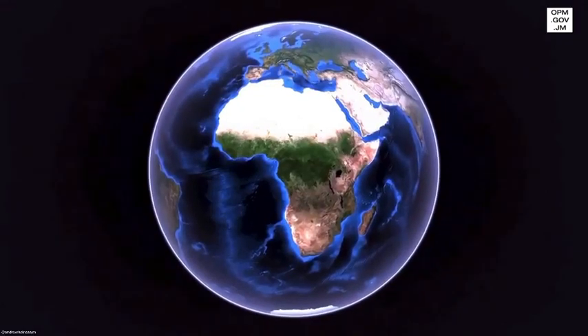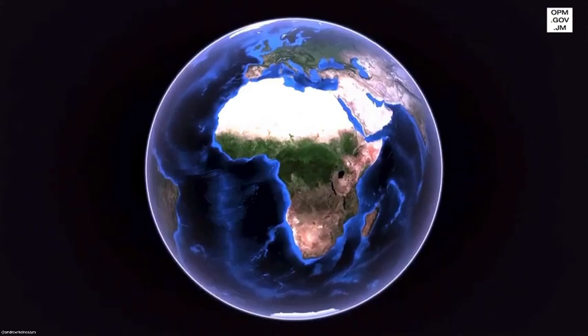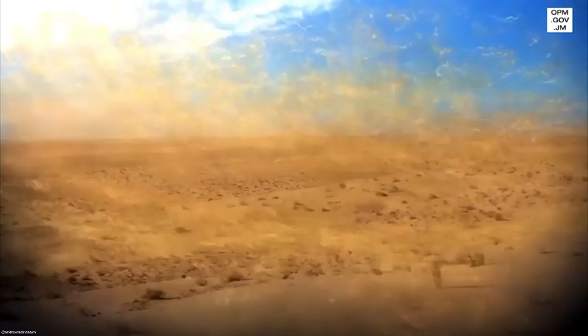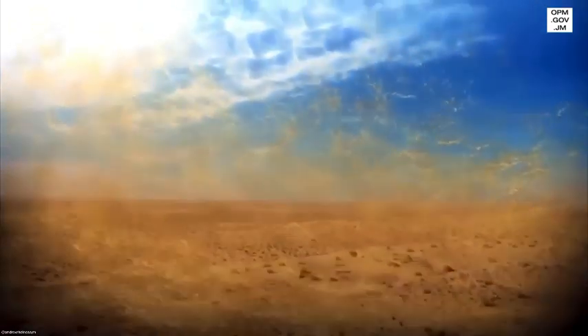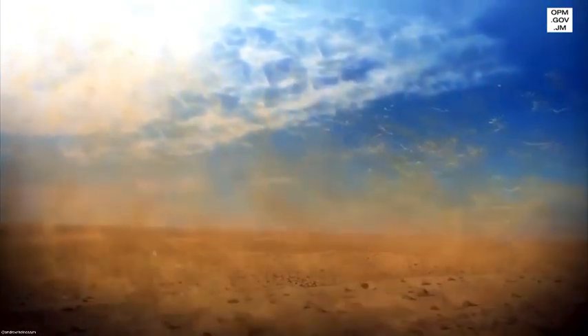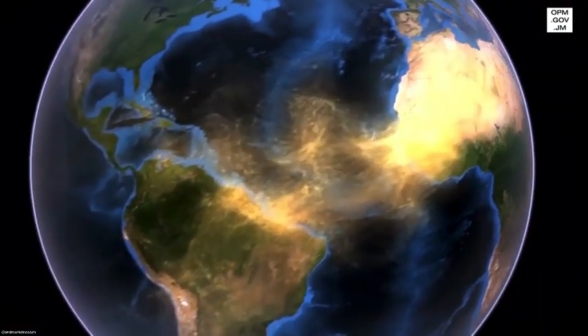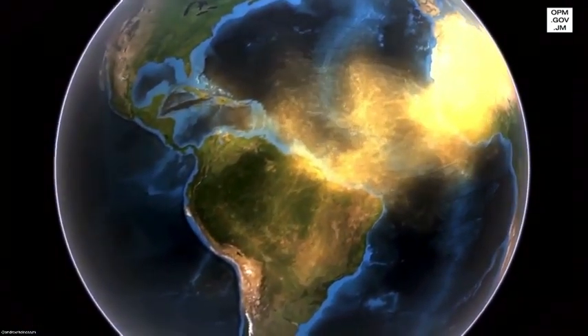This is a large expanse of dust particles suspended in the atmosphere. It comes in a large plume that's moving across the area. Jamaica is just on the fringe of that plume right now, but is expected to experience more of the activity from this Saharan air layer that is moving across the region.